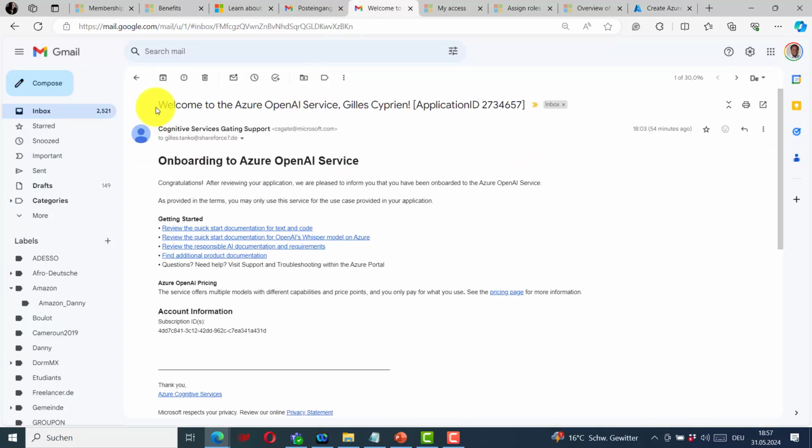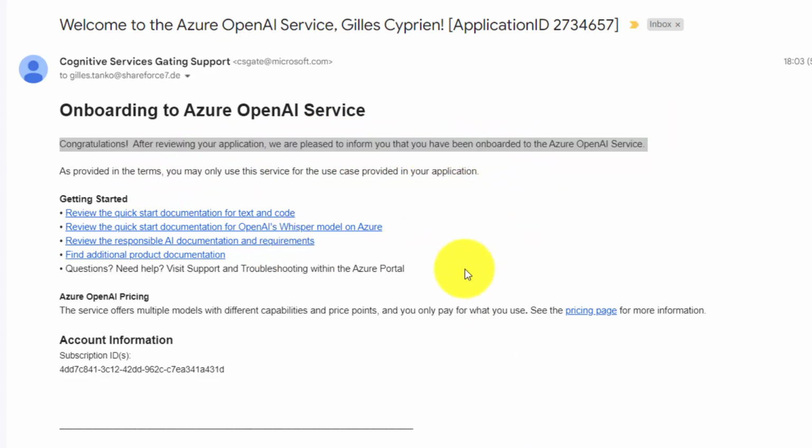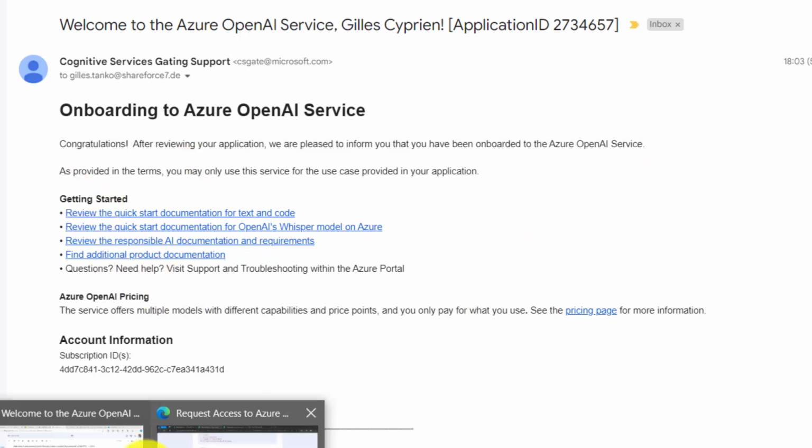So, welcome to Azure OpenAI Service. According to Azure, they have validated it. Congratulations, after reviewing your application, we are pleased to inform you that you have been onboarded for Azure. And based on this, I can now start working with Azure OpenAI.